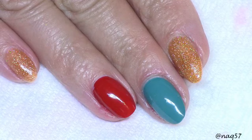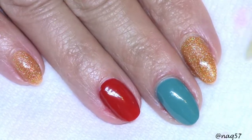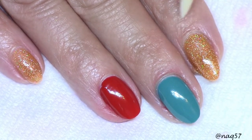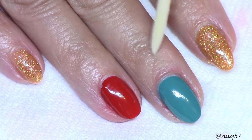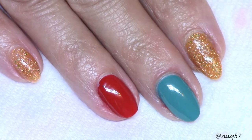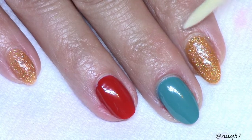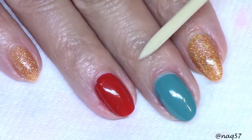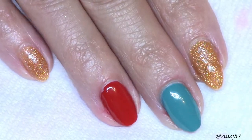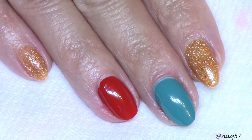Guys, so here are the nails completely dry. I've already had them on for a couple of hours, and I ended up doing 3 coats for all the colors. The red and the blue had very good coverage with 2 coats. The glitter one really took 3 coats, and I felt that it also took longer to dry than these two. But look at that shimmer, look at that glitter. It's beautiful, the holographic. So let's go ahead and start peeling here.